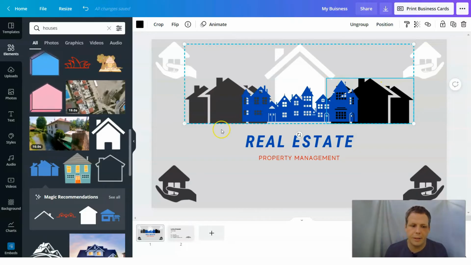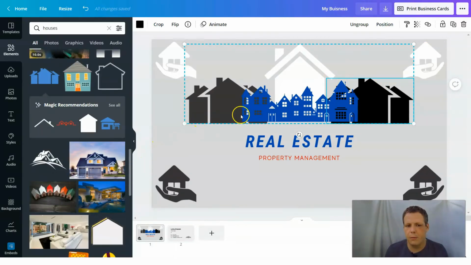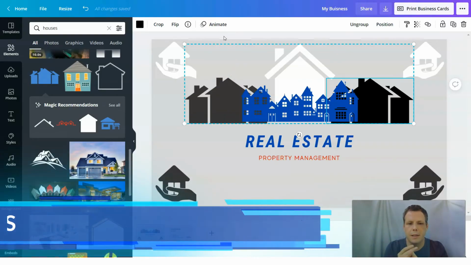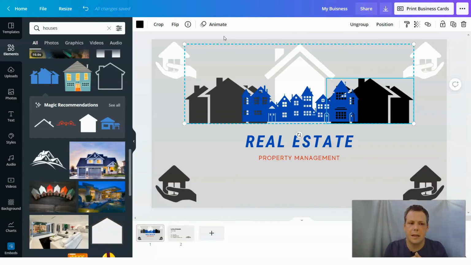All right, so now we have it. So you can see now what we went over. Let's take a pause, right? Don't worry. Now we know how to flip horizontal, vertical. We know how to change the colors. We know how to add the elements now, right? So we have that part.